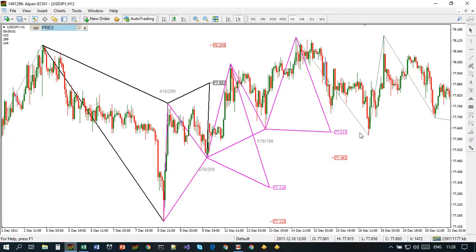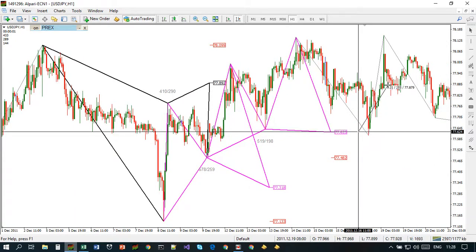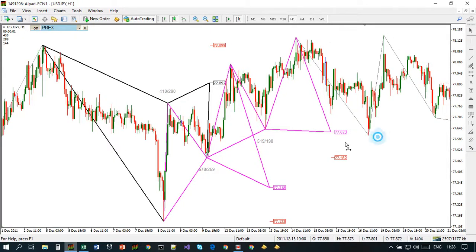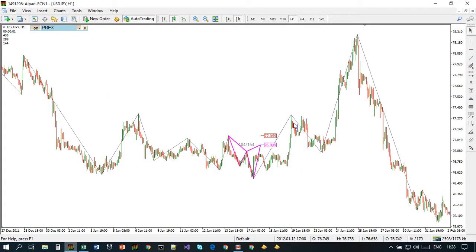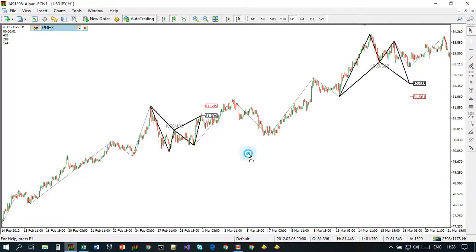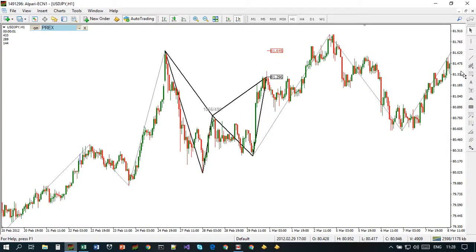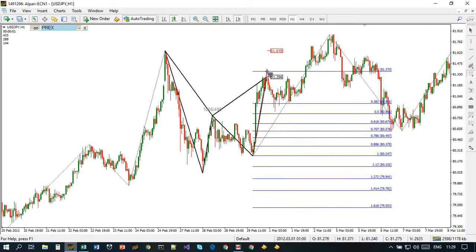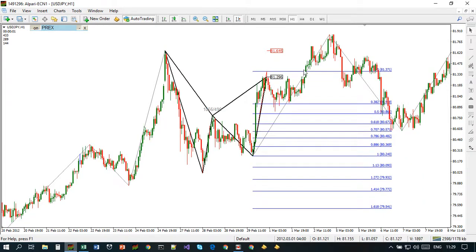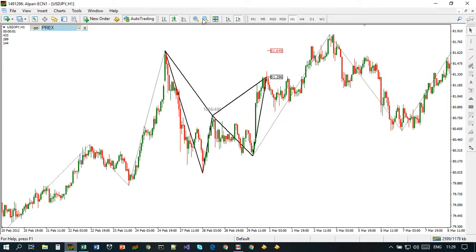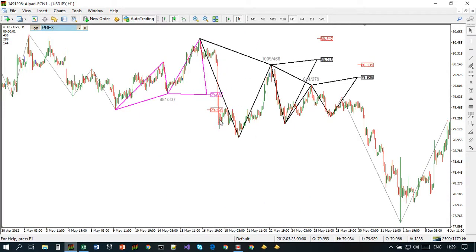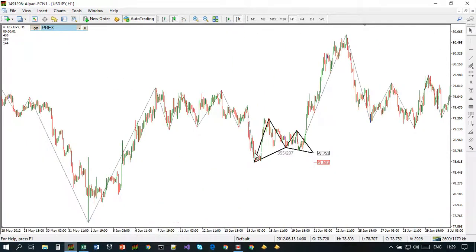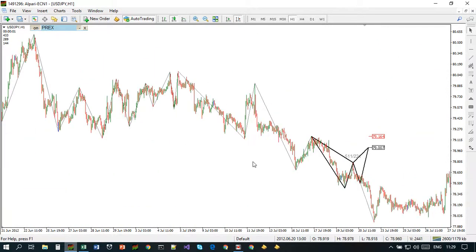The next pattern after that is this cipher sharp reversal, and we exceeded the C to D, so it was good. Only green candles here exceeded our limitation. Now let's consider this example. We have a reversal, then we break it through, then we break it back, and basically we already exceeded. Broken C to D leg. A cipher pattern has green candles, then what is this? Nothing, not completed.